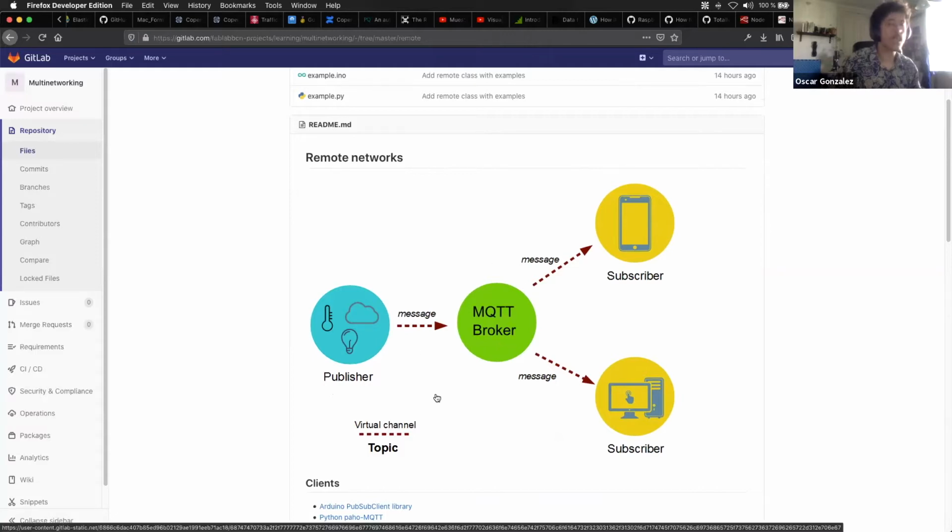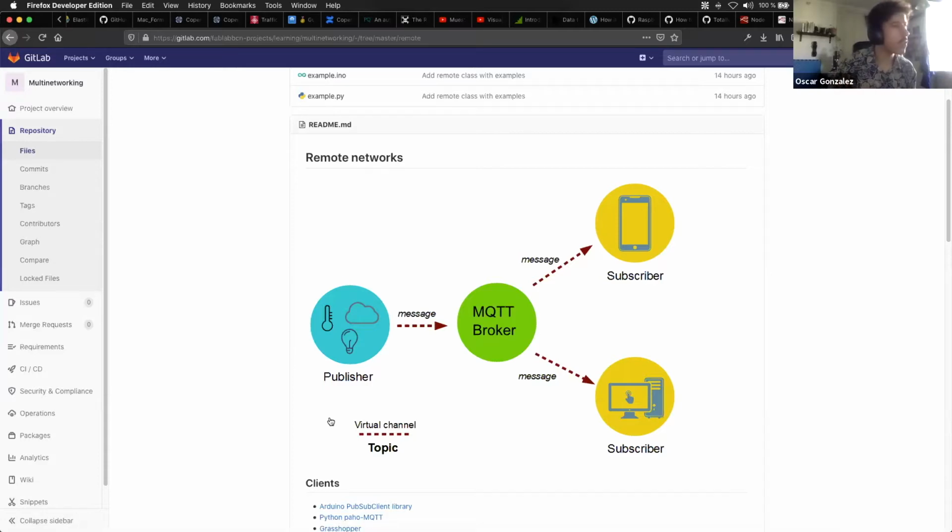We have what we call an MQTT broker, which is a machine. In this case, it's a Raspberry Pi that I have right here on my desktop, that is handling the data that comes from different publishers. In this case, you will be publishers when you send us sensor data.